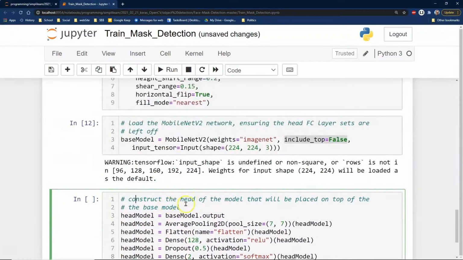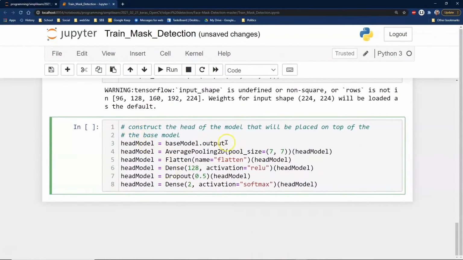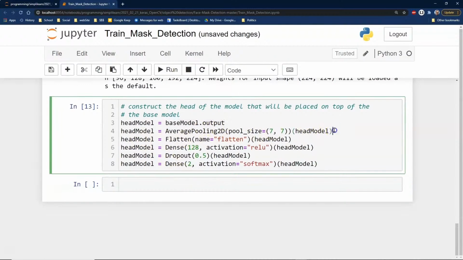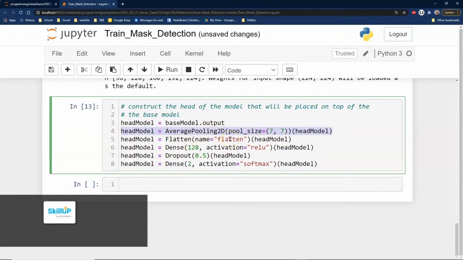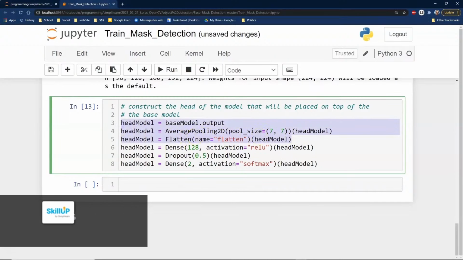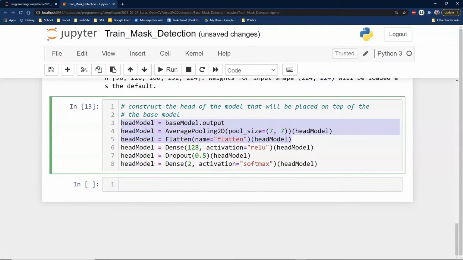And so we're going to go back here, and we have our base model. We're going to do our head model equals our base model output. And what we got here is we have an average pooling 2D, pool size 7.7 head model. Head model flatten. So we're flattening the data. So this is all processing and flattening the images. And the pooling has to do with some of the ways it can process some of the data. We'll look at that a little bit when we get down to the lower level and is processing it. And then we have our dense. We've already talked a little bit about a dense, just what you think about. And then the head model has a dropout of 0.5.